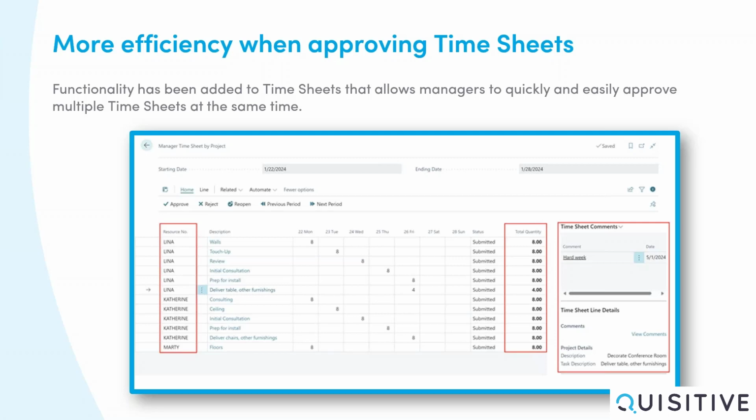The Timesheet Comments FactBox shows the timesheet header comments during approval. The Timesheet Line Details FactBox provides access to line comments and shows the line project name and task description. Upon clicking the Approve button, a message comes up defaulted to selected lines to help prevent mistakenly approving all lines.